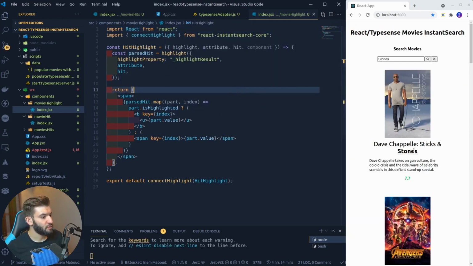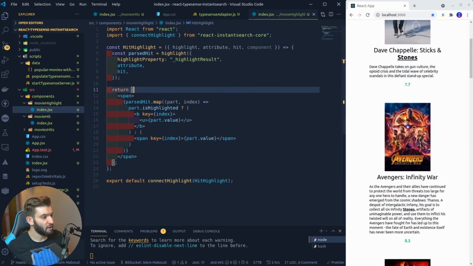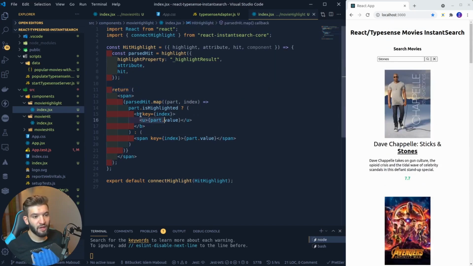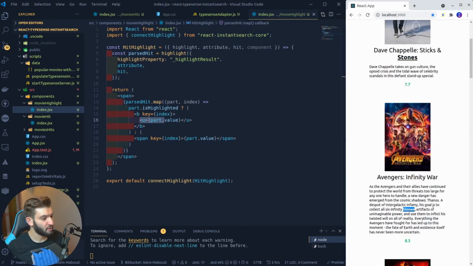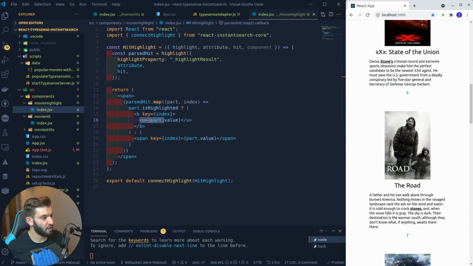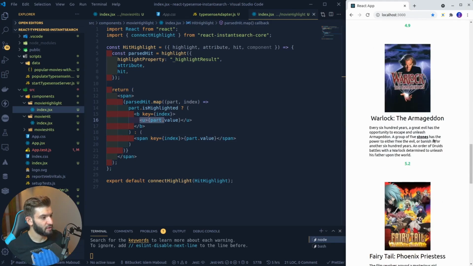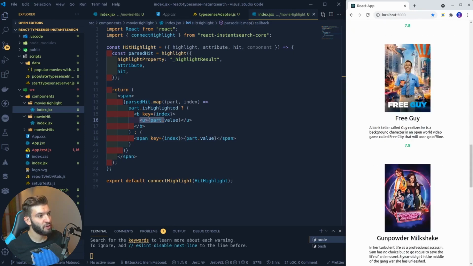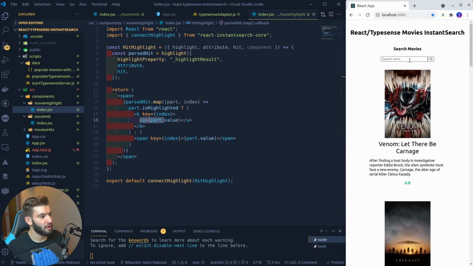And probably this should be good. There you go. So as you can see, the highlight works. Now it just goes and underlines this and makes it bold. And as you can see, whatever we get in here, for example, stones, inside of that is actually highlighted. There's a bunch of stuff, all right? So there's stones in here being highlighted. So it all works really well, and just works really, really good with a highlight.